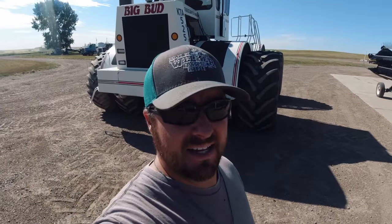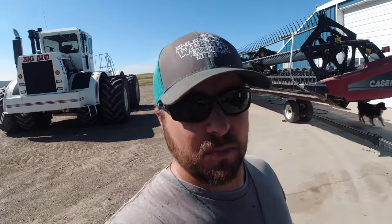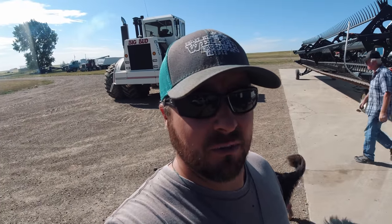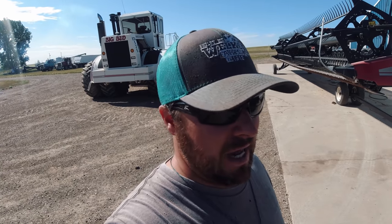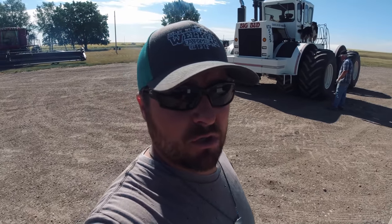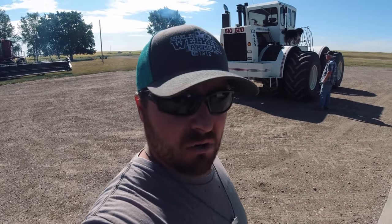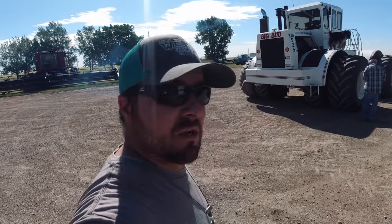It's kind of weird to see this thing running right now when we're trying to get ready for harvest. We have that piece where all that manure is being spread — we didn't spray it because we figured they'd get done spreading it soon enough and then we could till it in before harvest. They're still trying to spread it, the weeds are growing pretty high, and spraying isn't going to do anything. So we're going to take the five-and-a-quarter Bud, hook it up to our disc, and just mulch those weeds down. Let's go get the disc.